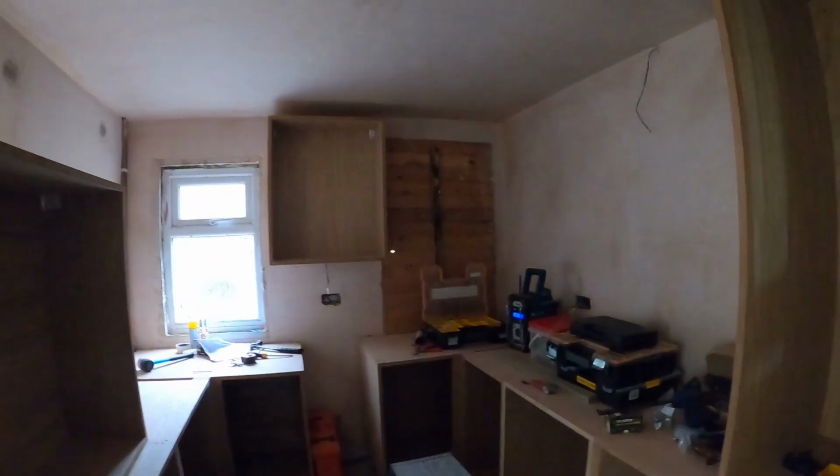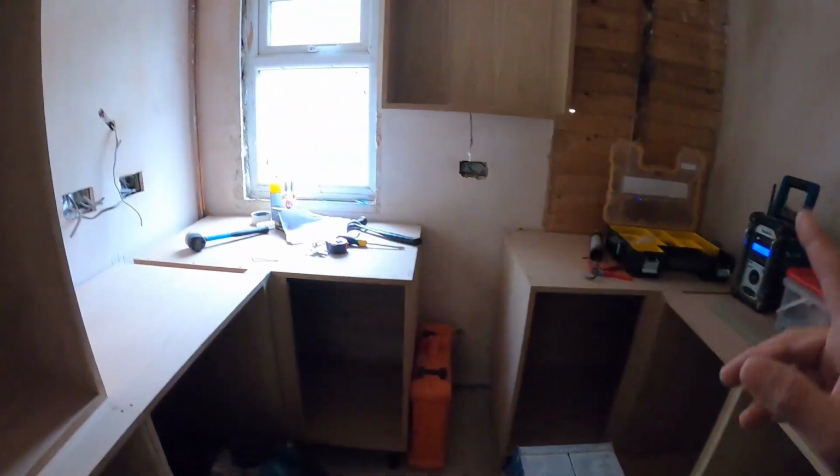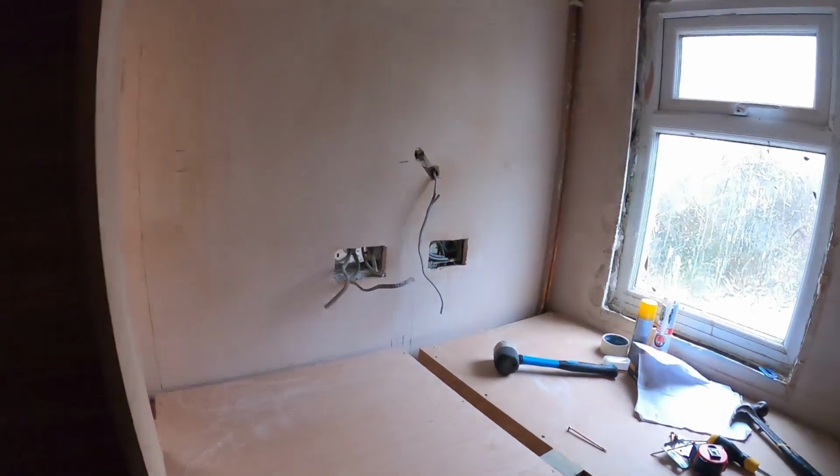Artist from Man Carpentry, just another job. So we're pretty much done with the units. We've got just wall units to put on.